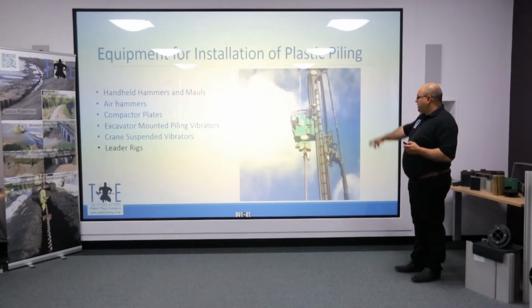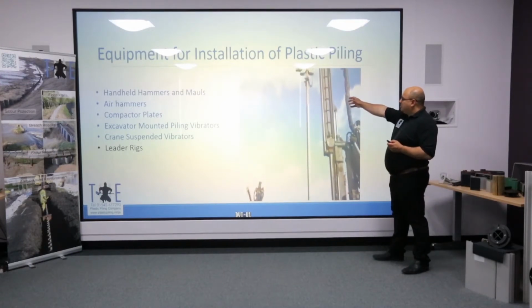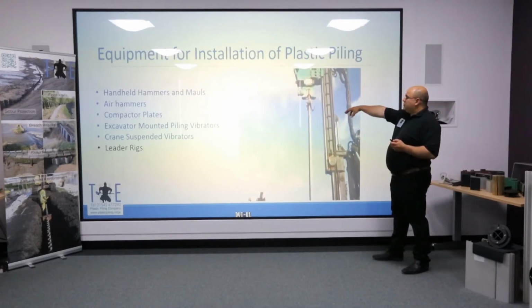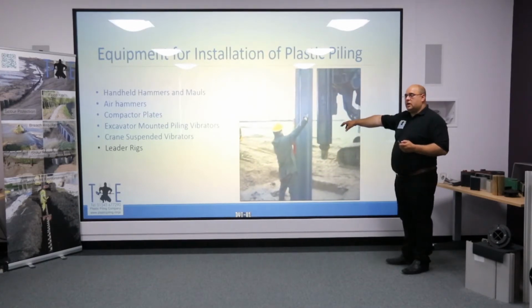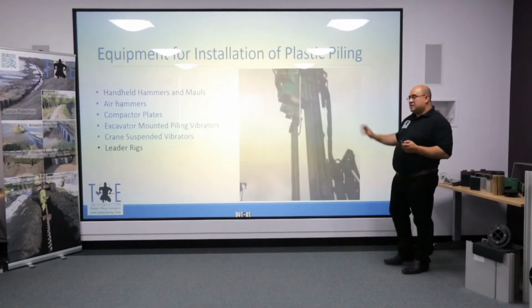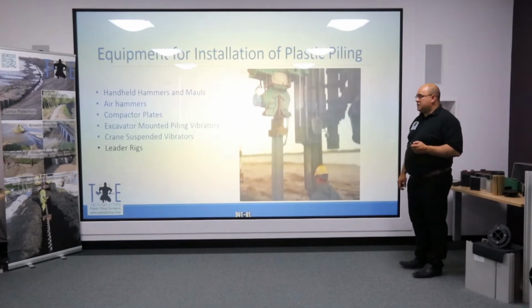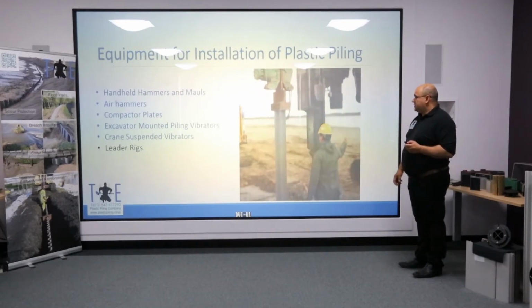One advantage to leader rigs is that you can change the attachment, and it's quite common to pre-auger, to loosen the ground ahead of pile driving. Again, in this particular video, there's a vertical stack vibrator coming down the mast, putting an internal mandrel inside the multi-lock plastic pile and making it more rigid.